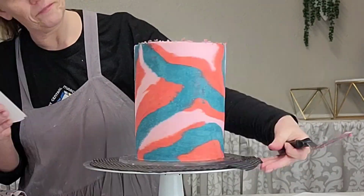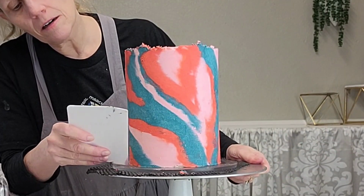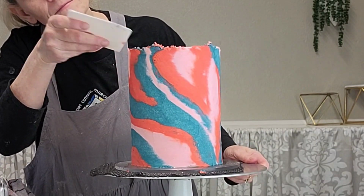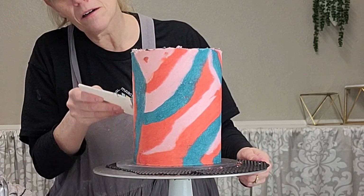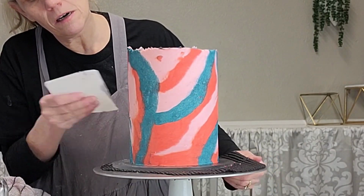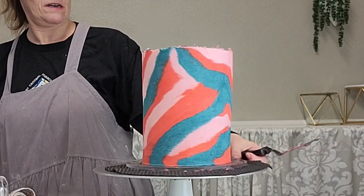And don't be afraid to go over those patterns. Even if you're scraping up and down or kind of at a diagonal like I'm doing, that's fine. That is absolutely fine. Just don't scrape too deep in that section because then you'll have a hard time leveling out the surface again. And at this point, my buttercream is getting a little soft, but I was so close to done that I just wanted to keep going with it.